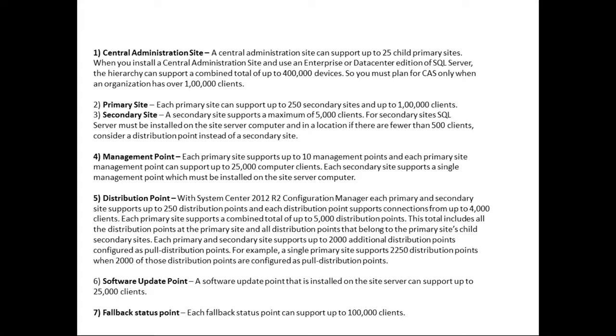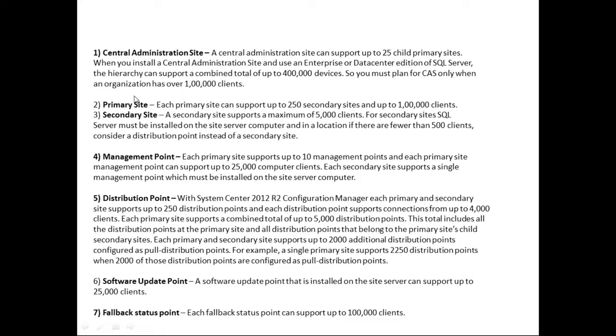So the moment you have more than 100,000 devices, you need more primary servers, like 2 or 3 primary site servers. And in order to manage those primary site servers, we need a central administration site, which will be sitting on the top of the hierarchy. One central administration site is capable of handling how many? 400,000 devices.